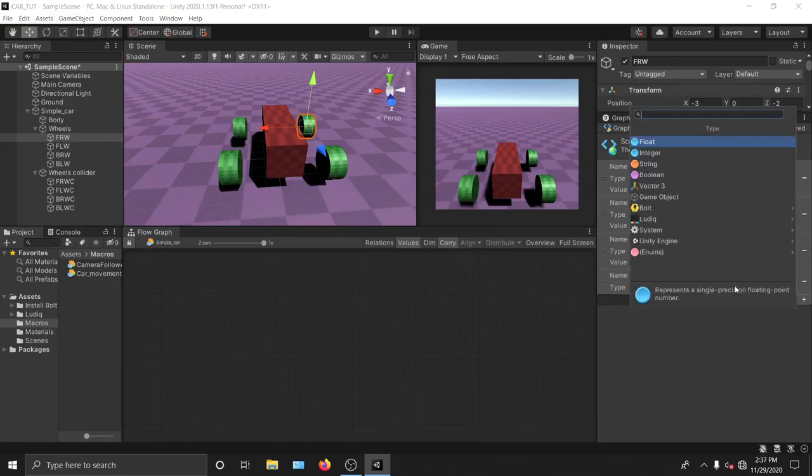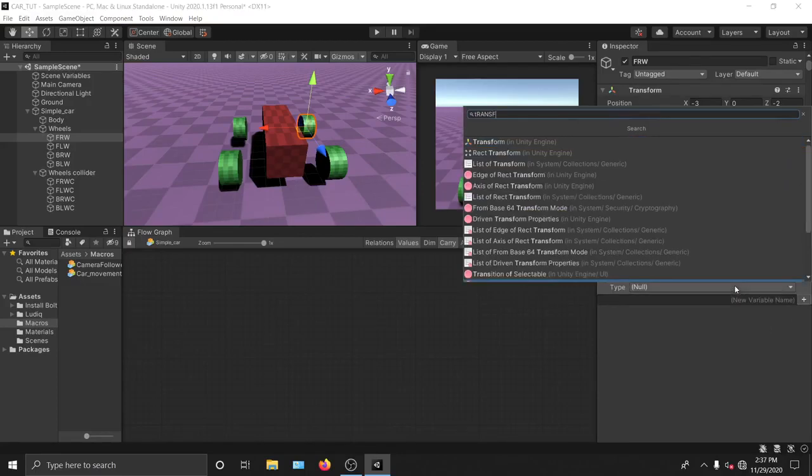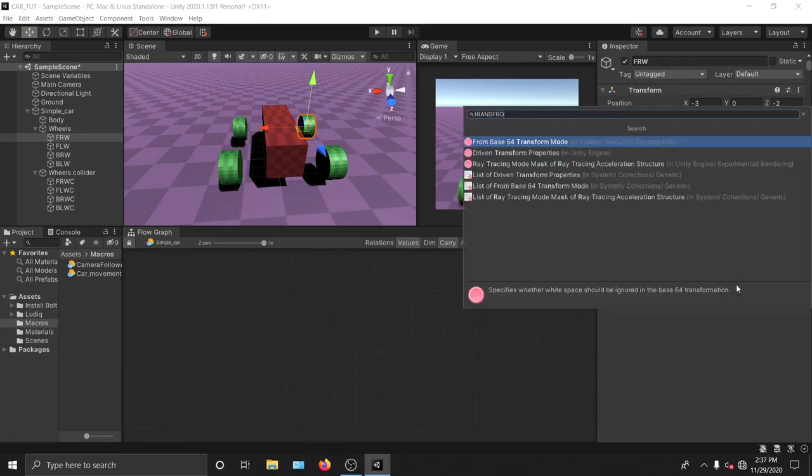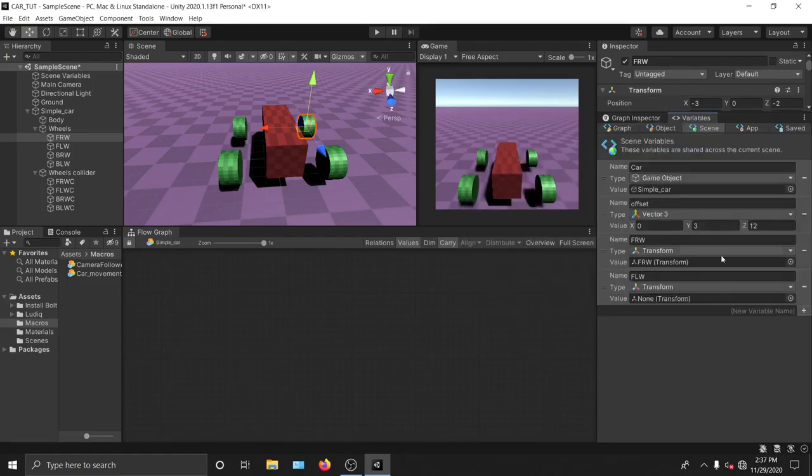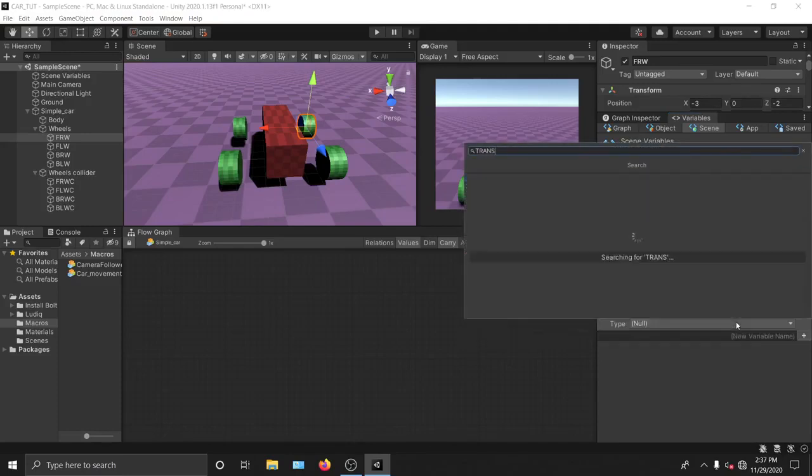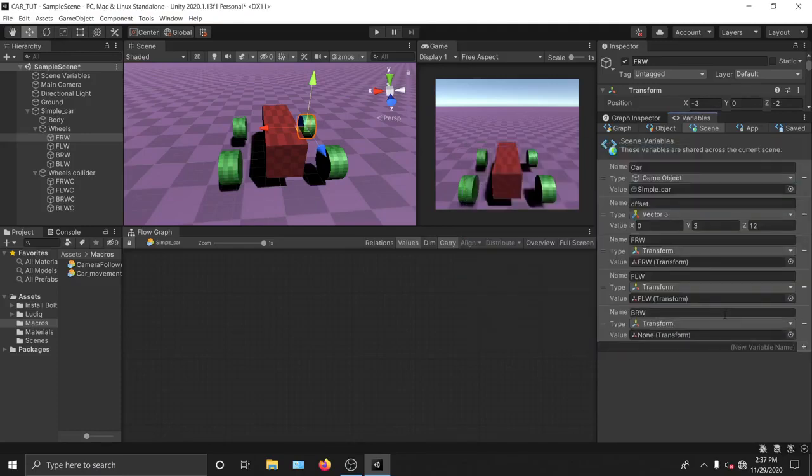We will also take its transform. Nice. And then back right wheel, and then back left wheel.